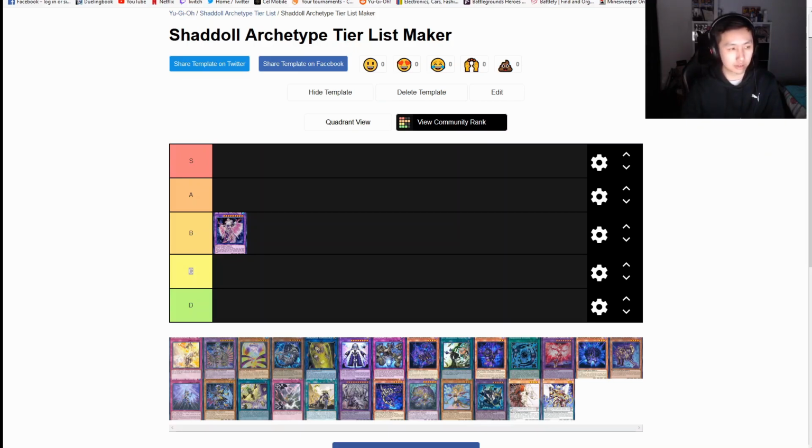Because when it's on the field, neither player can special summon monsters from the hand or graveyard using spell or trap cards. And if it's sent to the graveyard, you can. So all the fusions have the effect where if it's sent to the graveyard, you can add a Shaddoll spell or trap from the graveyard to the hand. 2700 attack, that's not bad.